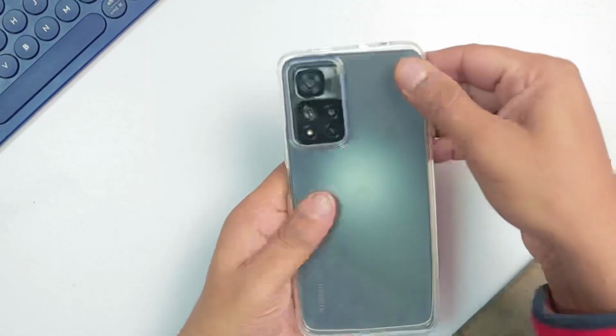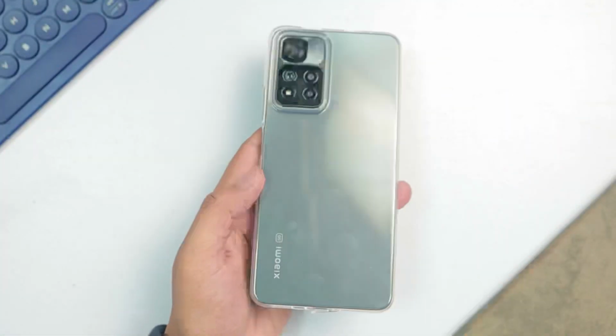You will also get 8 5G bands in this phone. So this is a future-proof phone, no doubt about that. Well, you will also get a pre-applied screen protector and a case, which is actually very good. I will show you in the B-rolls, I don't have it with me at the moment. So yeah, a pre-applied case, which is also of decent quality. And last but not the least, you will also get IP53 dust and splash resistance in this phone.